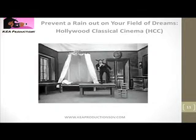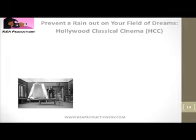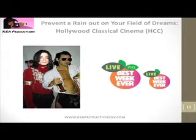Some of you may be familiar with Hugo, directed by Martin Scorsese, a true lover of the cinema. It featured Georges Méliès' The Black Imp, which used editing in a way that dazzled audiences in the early 1900s. The imp and some of the furniture seemed to disappear and move magically from place to place, using what we know today as jump cuts. And you can see jump cuts all over MTV and VH1.